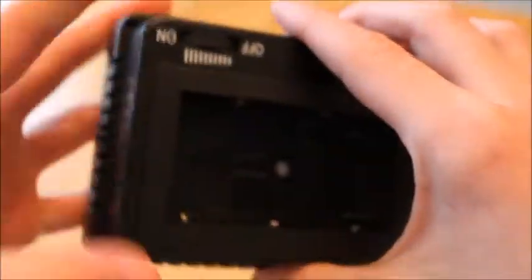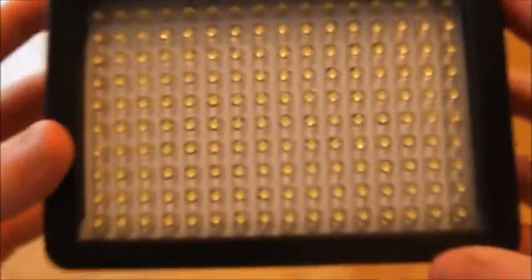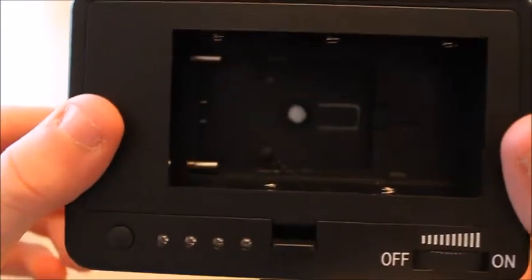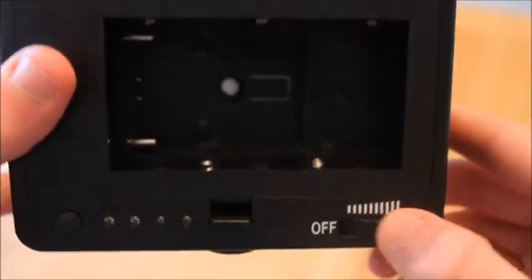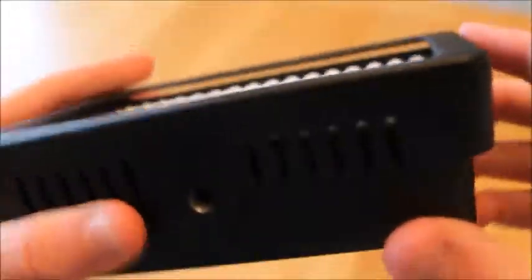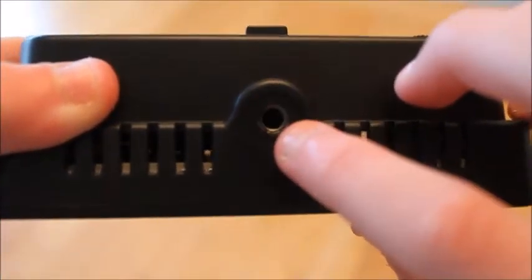Next up is my CN160 filming light. I use this for all night skating and I even used it on my Q&A because the lighting in my room is always horrible. It has 160 LEDs, takes six AA batteries, and you can press this to check the charge. I haven't got batteries in it at the moment, but you just unclip this and put the batteries in. It was about 15 quid so definitely pick one up if you're doing night skating. I also have a little attachment so I can hook it onto my handle.